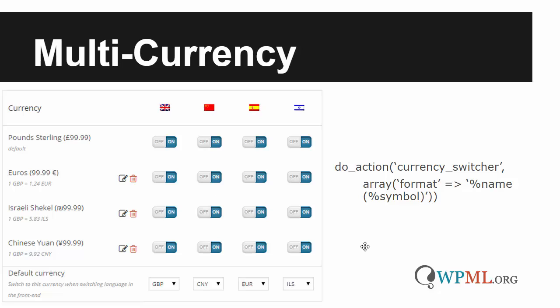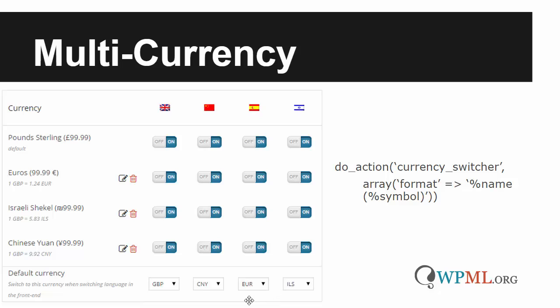Next thing that WooCommerce Multilingual does is allow a site to run in different currencies. When you go to the WooCommerce Multilingual admin screen, you will see the currency settings. You can enable the entire multi-currency functionality and disable it. Okay, and then you can control which currencies you have in the site. You can add currencies. You can set the default exchange rate. Okay, you can select the symbol and the format for different currencies, and you can choose what would be the default currency for different languages.